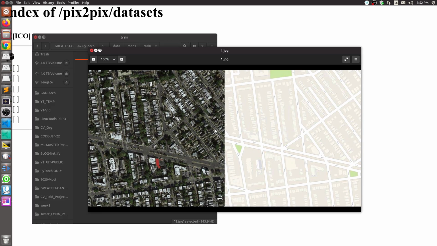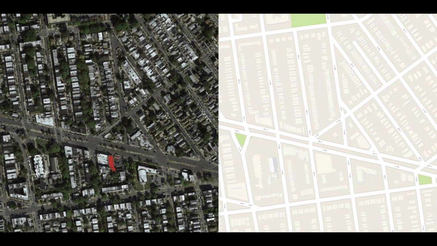So the dataset comprises satellite images of New York and their corresponding Google Map pages. The image translation problem involves converting satellite photos to Google Map format, or the reverse, that is Google Map images to satellite photos. And all the images have a digital file name, and they are in JPEG format. Each image is 1200 pixels wide and 600 pixels high, and contains both the satellite image on the left and the Google Maps image on the right.